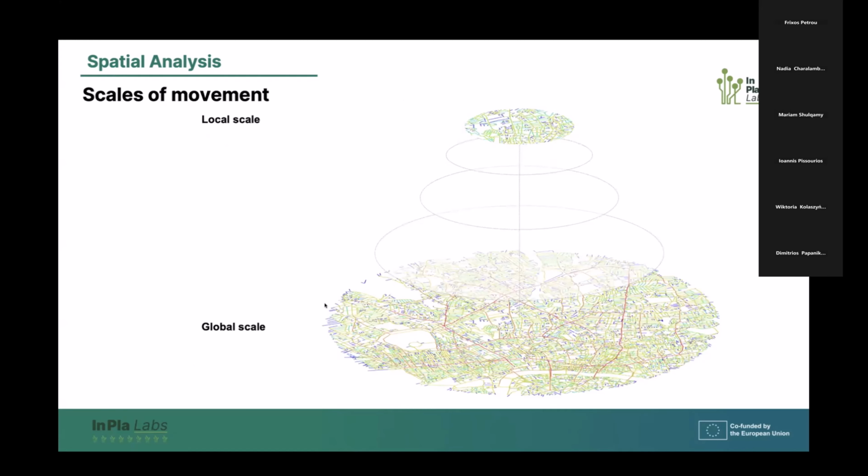Now, one of the most important things in space syntax is being able to look at the same place across different scales and see how important it is for movement at the different scales. For example, a street can be important for a certain type of movement at the local scale, but also at the global scale. And this happens when the reddish lines interact together. So at one scale it can be green and then red at a much lower scale, but normally, successful centers can be red at both scales, which means that they are accessible at both scales.